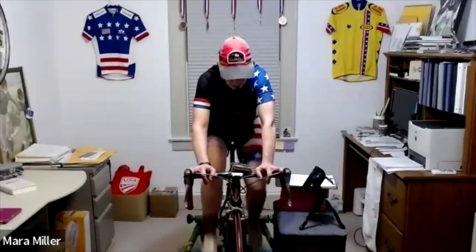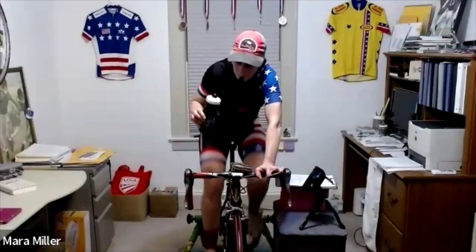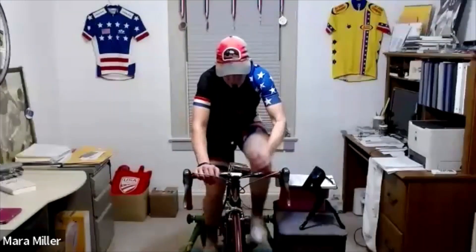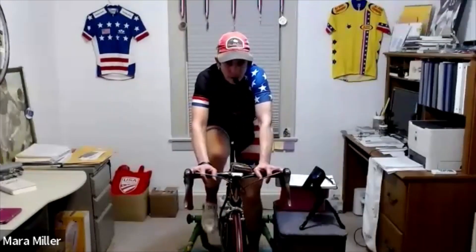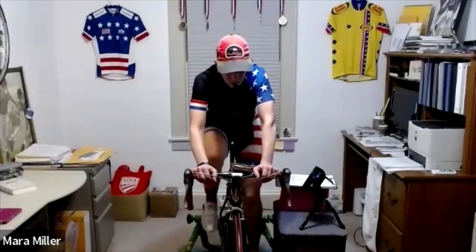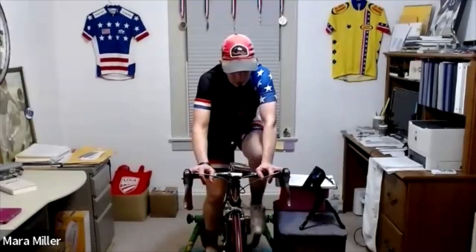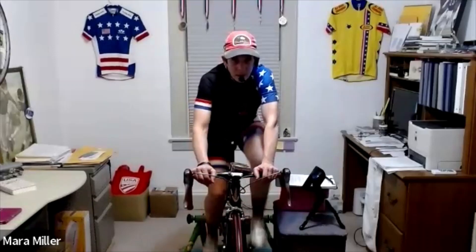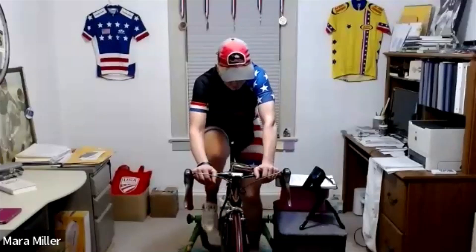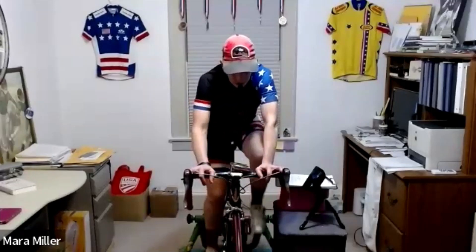If you have half a bottle, consume it. We're going to do a nice good cool down. Let yourself recover right now from that last effort — you don't have to have your cadence super high, between 80 and 90 is fine, just enough to recover a bit. Then we're going to do just a fast leg effort to bring down the workout — we want to finish fast.